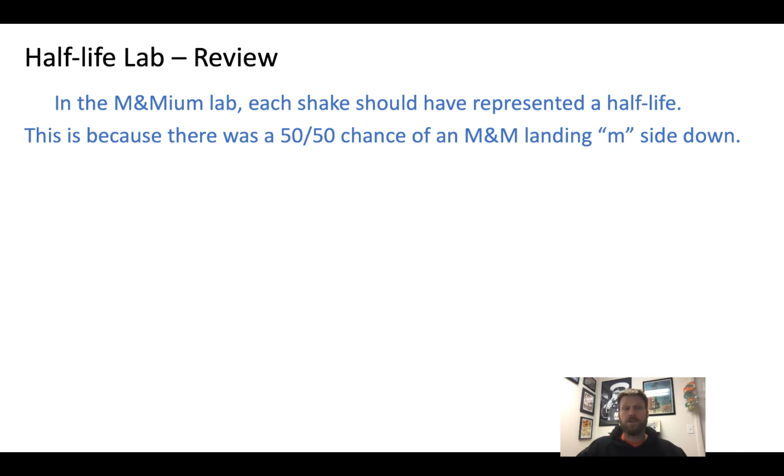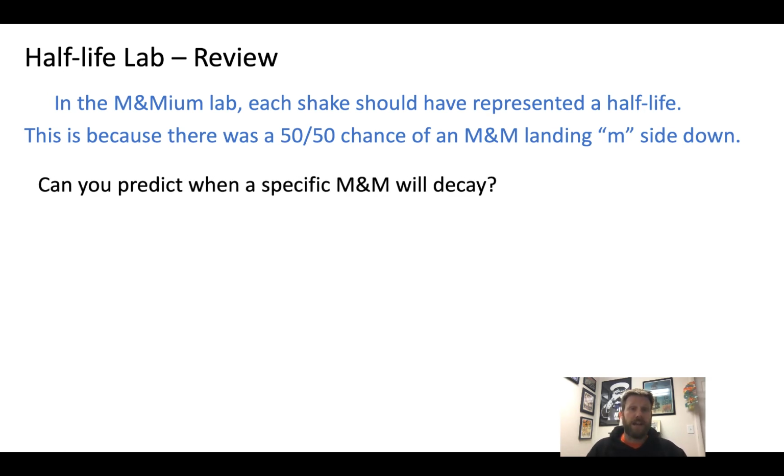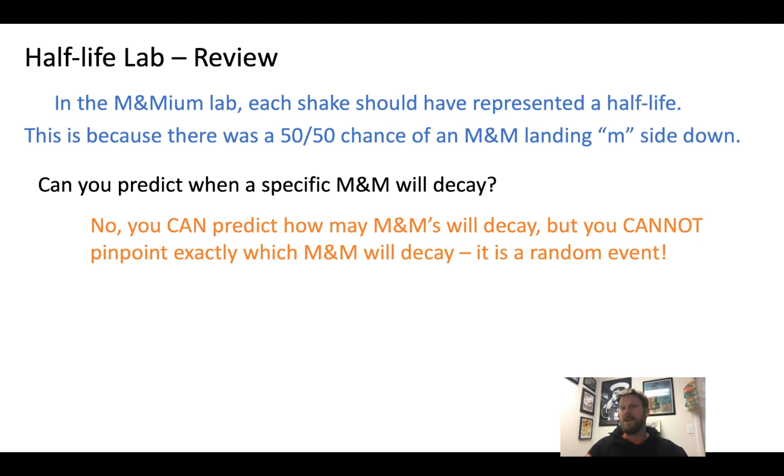A couple of questions that we struggled with during that activity was, can you predict when a specific M&M will decay? While you can predict approximately how many M&Ms will decay, you cannot, with 100% certainty, point at one M&M and say, I know that one's going to decay the next time I shake this. It's a totally random event, like drawing a certain card from a deck or a lightning strike.